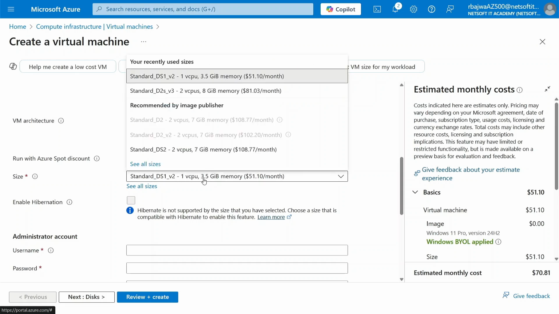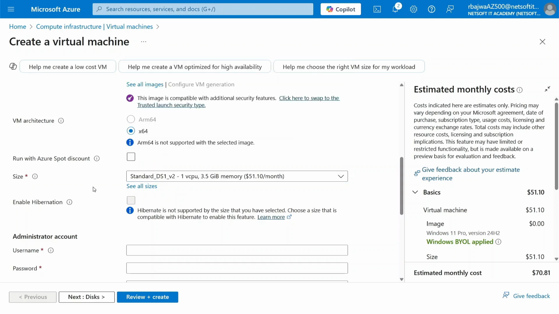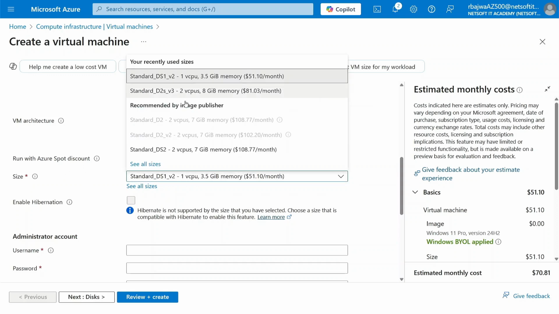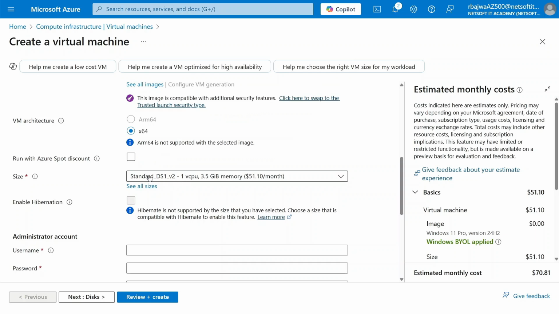The next is size. Imagine you're buying a laptop for yourself. You select how much RAM you need, how many cores you must have for your processor, what will be your hard drive speed, and all that configuration. So you basically decide the configuration of your machine here. Remember, the higher the configuration, the more expensive the machine will get. That is usually true for your laptop purchase as well. So for me, I'm okay with DS1 V2. Remember, there are multiple versions and tiers of the sizes. For example, D tier, that stands for DS1. D tier is for general purpose compute.